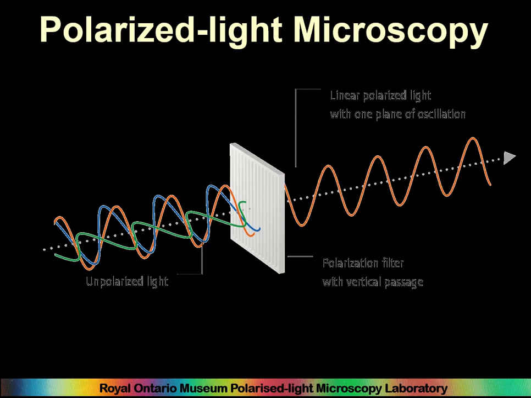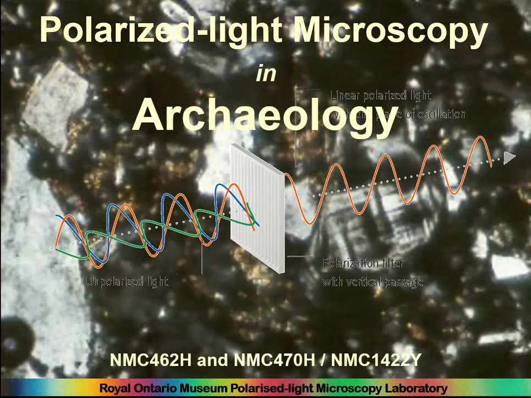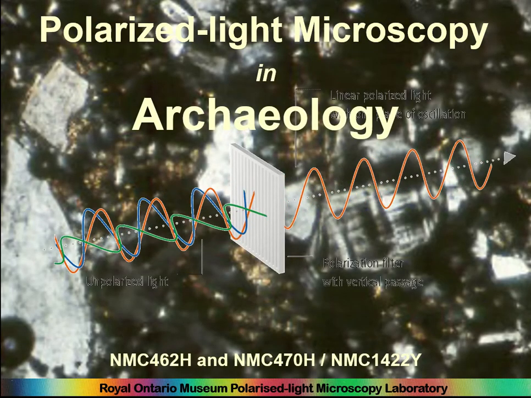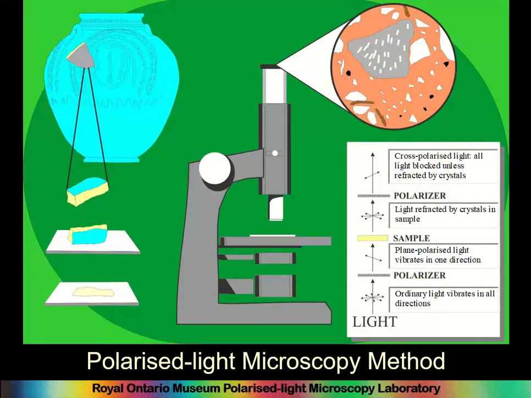Hello, this is Polarized Light Microscopy in Archaeology, and this is lecture 2, which is about everything, and it's essentially the entire first term in a single lecture, of course, which will be elaborated upon in greater length during the term, to give you a head start for the beginnings of the labs, which will be happening relatively soon.